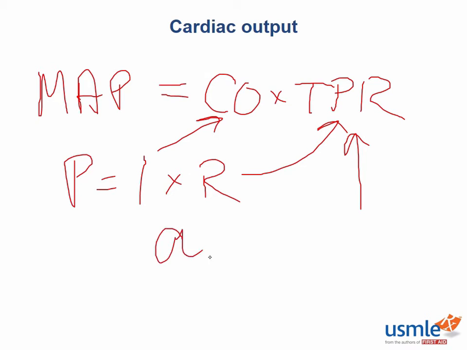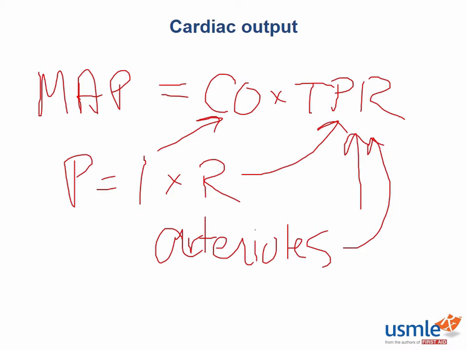The arterioles. Very good. The arterioles are the segment of the vasculature that predominantly produce the total peripheral resistance that creates our blood pressure, our mean arterial pressure. We'll go into that more. The arterioles are the parts of the vessels that precede the capillary networks and contribute most significantly to the total peripheral resistance in our bodies.